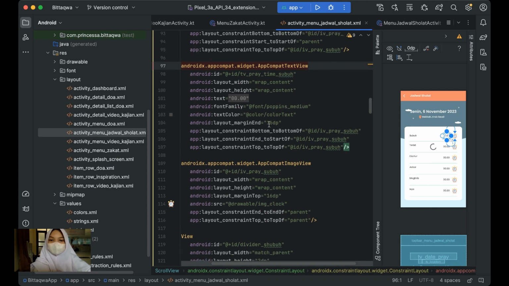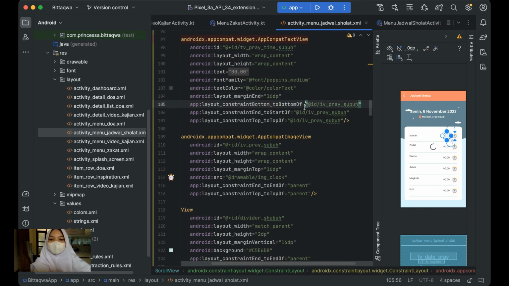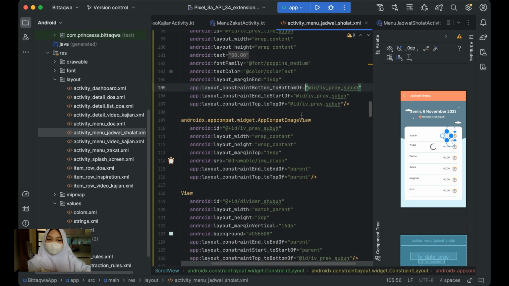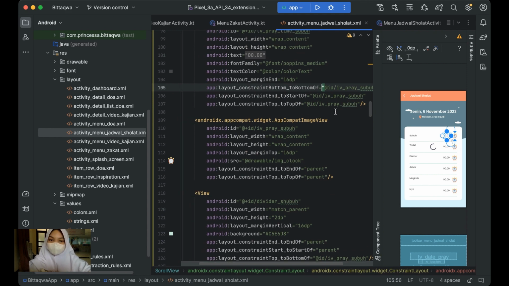The text color is text color, which is grayish, and we gave a margin end 16 dp, and the constraint is bottom to bottom of IV pray subuh, end to start of IV pray subuh, and top to top of IV pray subuh.